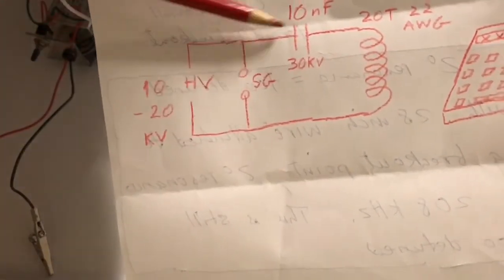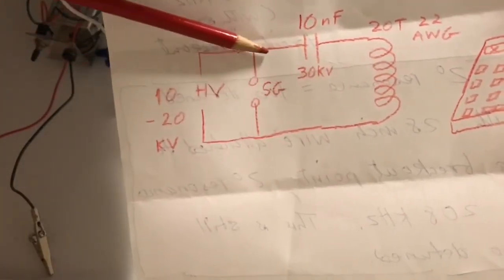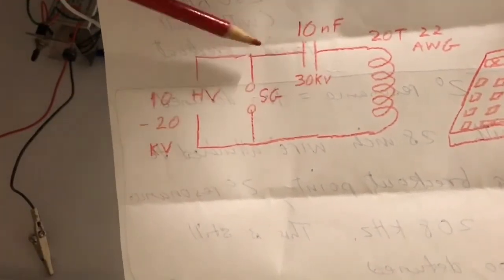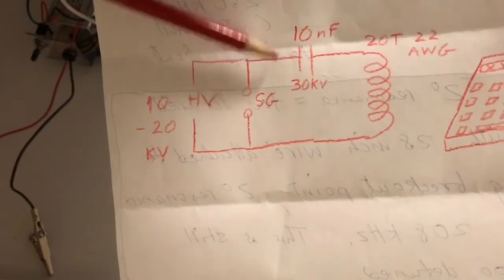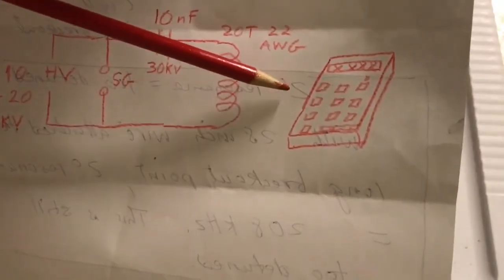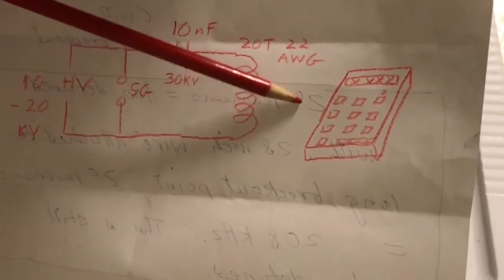This spark completes the circuit for a tank circuit, so you get very high frequency oscillations depending on the number of turns of this coil and the size of this capacitor.